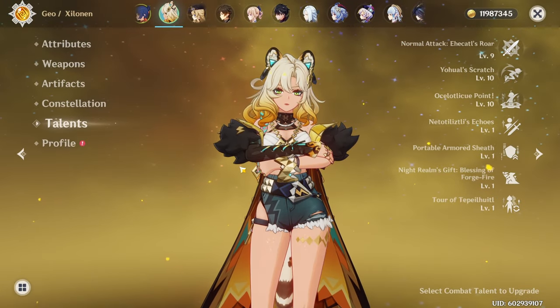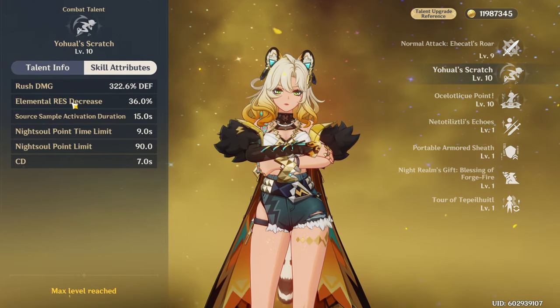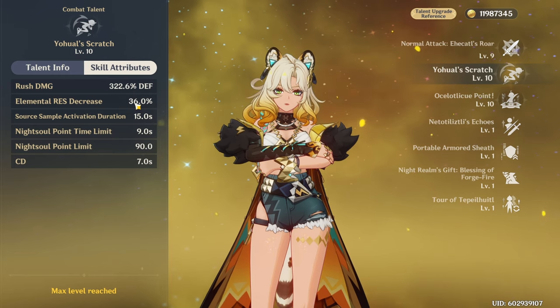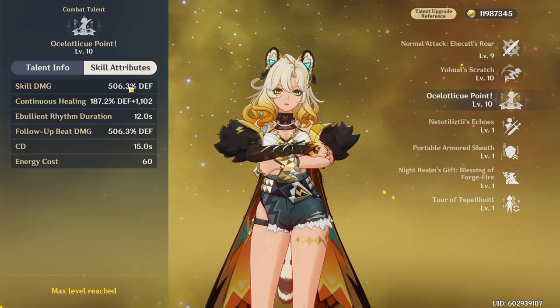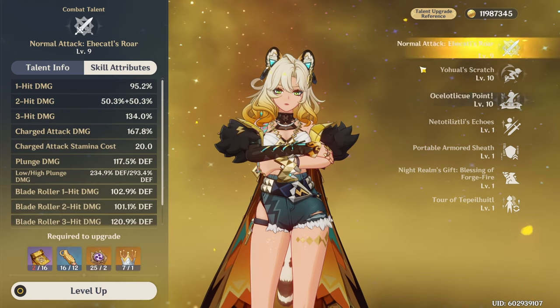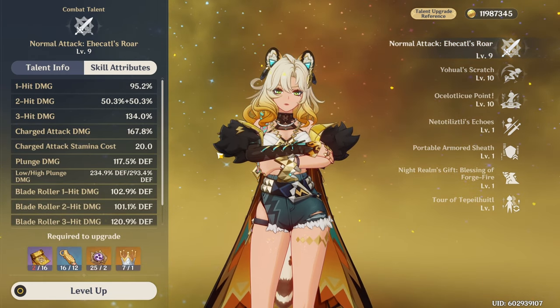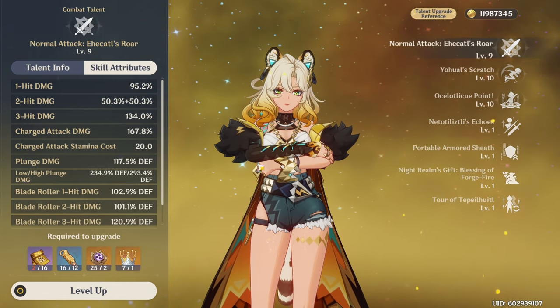Talents, again, it kind of depends on what you want her to do. As a utility character, the most important thing is definitely getting the elemental resistance decrease from the elemental skill. I would even suggest to crown this just to max this effect, and then for the burst skill, it's just extra healing, just level this up as well. And if you intend to play as a DPS, of course, you also need to level up the normal attacks. Otherwise, if you just stick with her as a utility character, you can definitely skip leveling these.